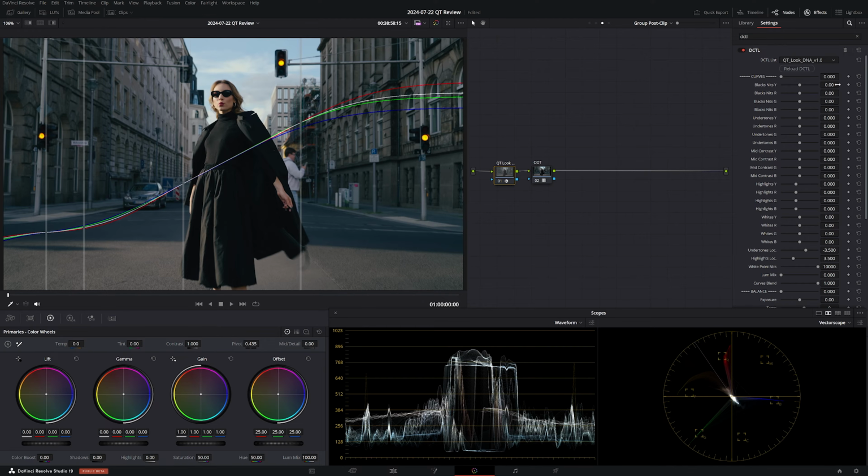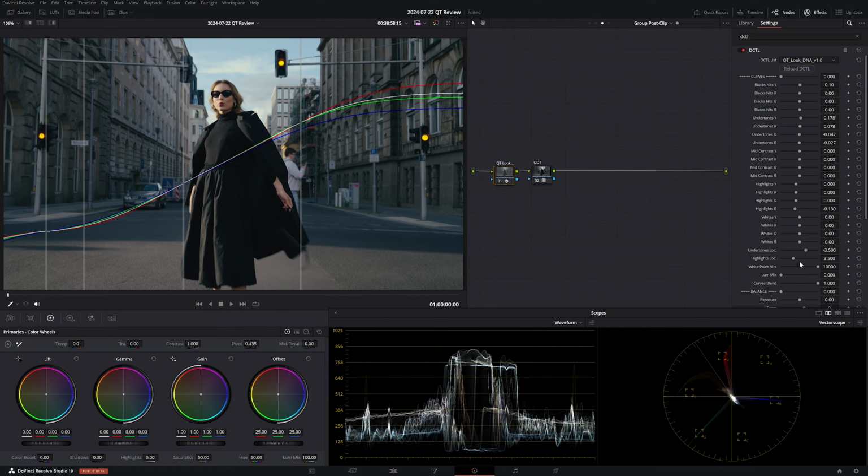Let me adjust the parameters until I get the look I'm after. Okay, I think this looks nice and I like how little effort it took us to get here. Let's cover some of the additional sliders we have down here. Undertones lock and highlights lock control the threshold where our blacks end and undertones begin, and the same for whites and highlights. I think it's really handy that you can tweak those.